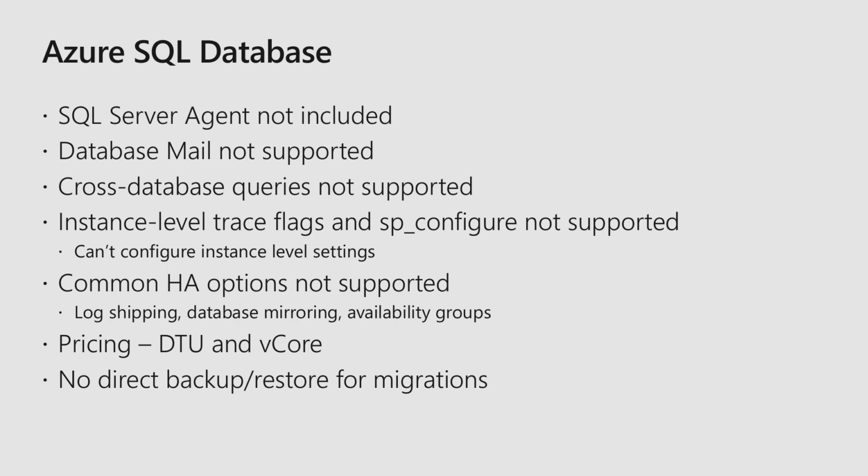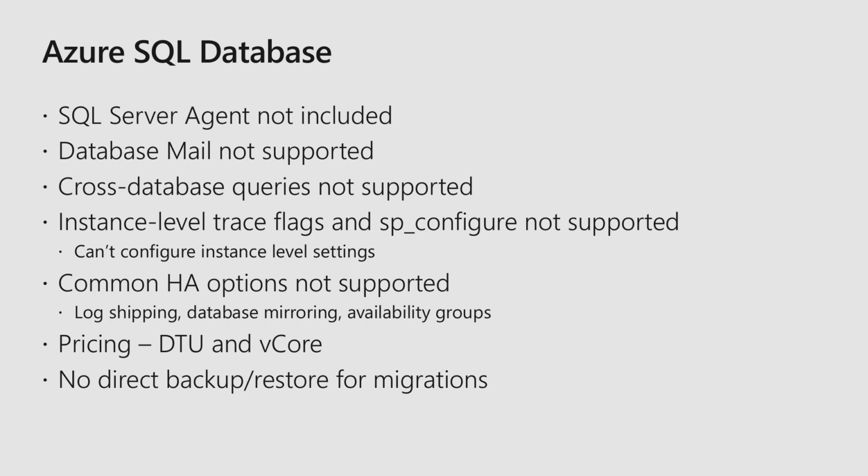The number one showstopper has been no cross-database query support. So many third-party applications have multiple databases and they all need to talk to each other. Azure SQL Database is not conducive to that. There's a couple of workarounds with like Elastic Query and things, but again, that requires some architecture work. So it just hasn't worked for a lot of applications.